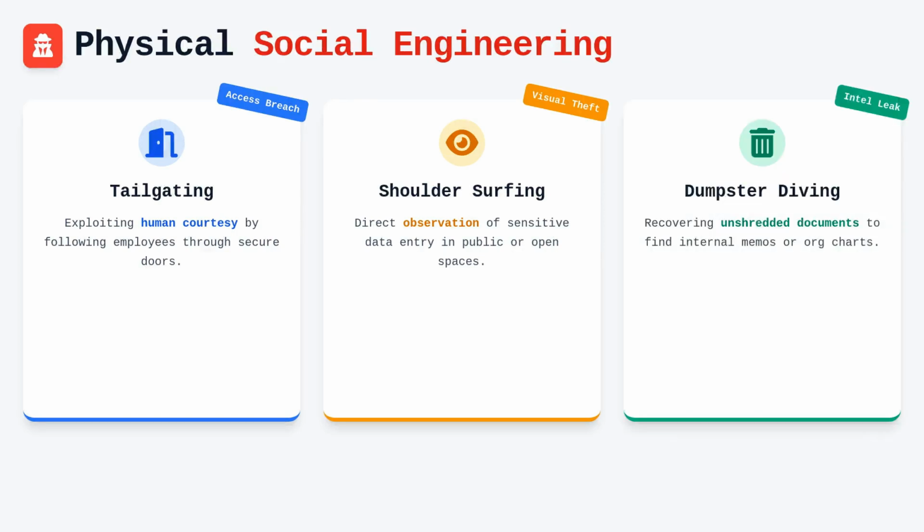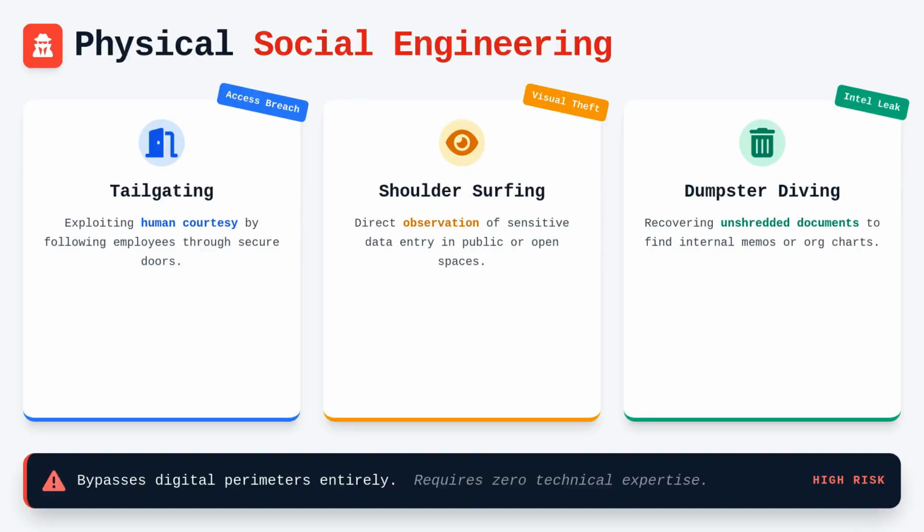Dumpster diving involves the recovery of sensitive documents that were discarded without proper shredding, providing an attacker with organizational charts or internal memos. These methods require almost no technical expertise, but remain highly effective for gathering the intelligence needed for a larger, more technical attack. Securing a perimeter is futile if the physical entry points are left open to such pedestrian methods.